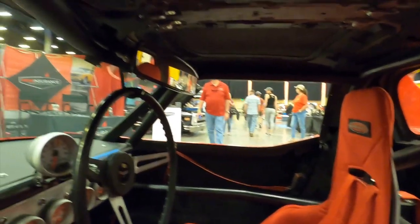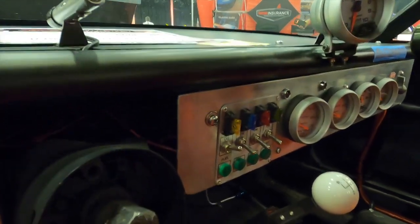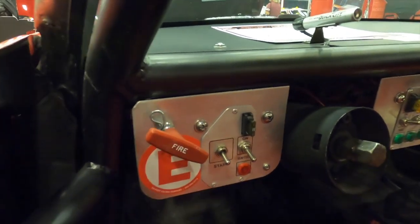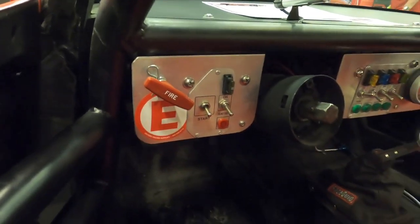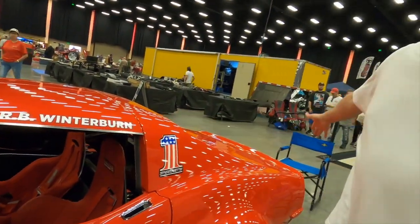Of course, you've got your switches and your kill switches and a fire system, and a lot of the stickers and stuff all have different meanings for the crews. If I were to be in an accident on the road, they would know where the emergency bottle is for the fire and how to shut the power off on the car. And they would be able to shut it off from the back as well? Well, they shut it off in the dash on this one. A lot of them put them on the back. They just need to be able to reach them from outside the car.